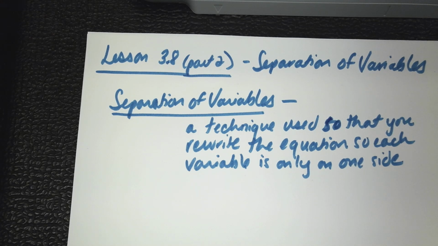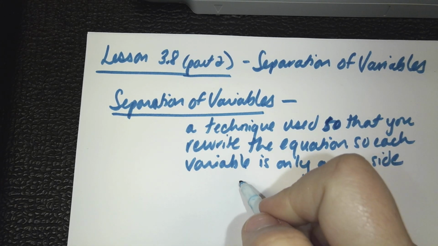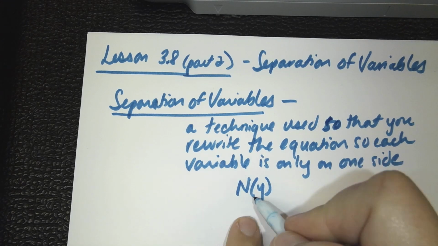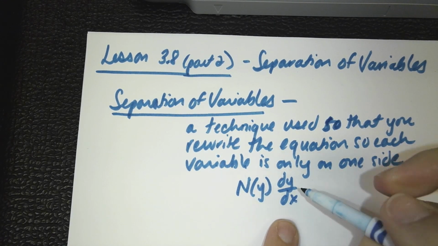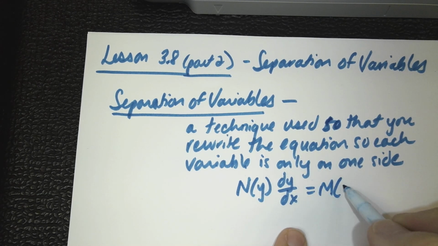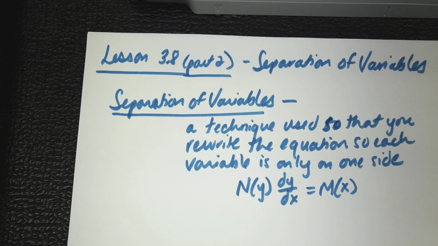They call it separation of variables because you're going to want all your x's and dx's and anything variable with an x on one side, and all your y's on the other side. So you start off with a function defined with y, and then you're going to have a derivative somewhere. And then the other side, you're going to have another function defined with x. Okay? That just means a function. It's just a function defined by y, a function defined by x.